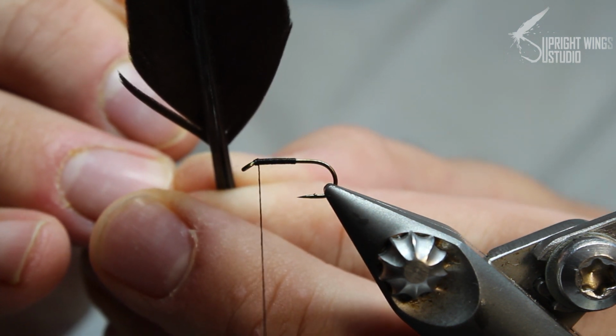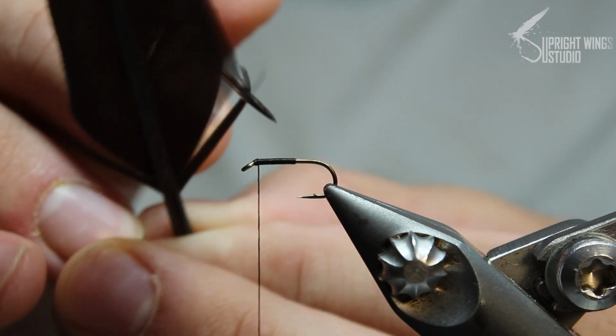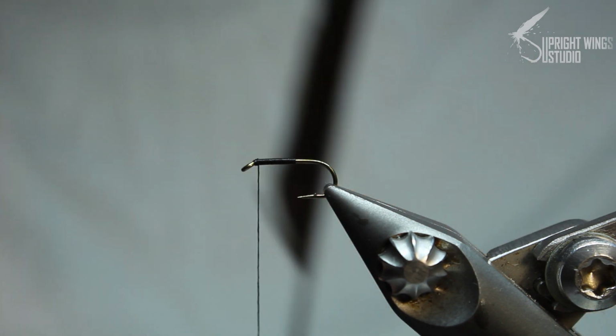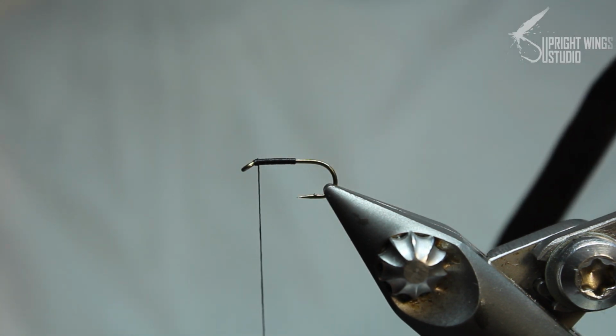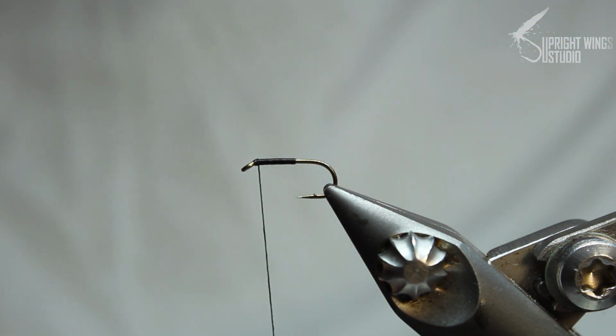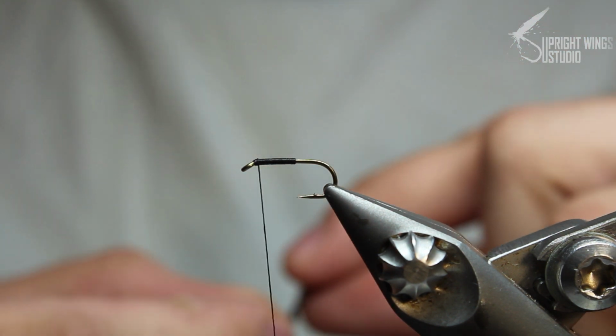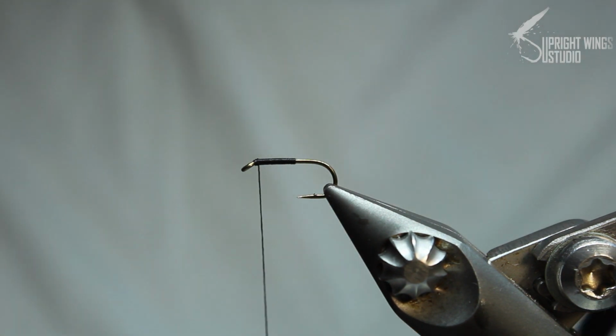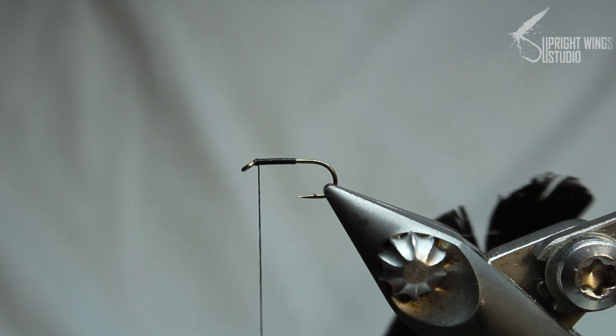Now for the wing, I'm going to use the magpie tail feathers. I've got here a pretty good match for the left and right wing. So I've separated the fibers for both wings. I've torn them off from the stem of the feather. I'm going to lay them down both together to form the wing.